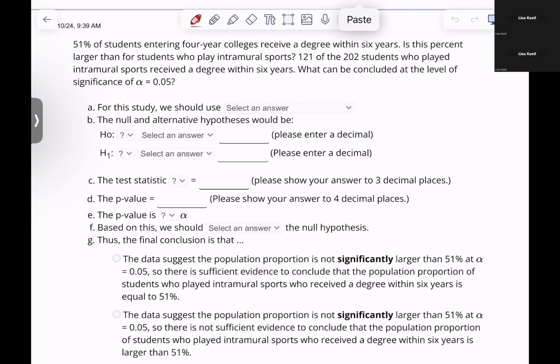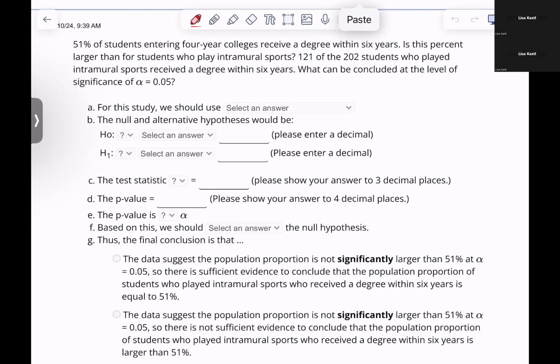So what's important for you to understand is what reduces a type 1 error? What reduces a type 1 error? There's only one thing you can do. Decrease the alpha. There's one way to decrease a type 2 error. What do you do to decrease a type 2 error? Increase the sample size. There you go. All right. So maybe those are things you write down on your formula sheet you bring into class.